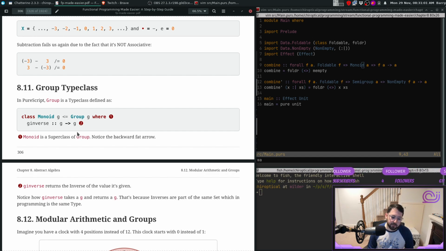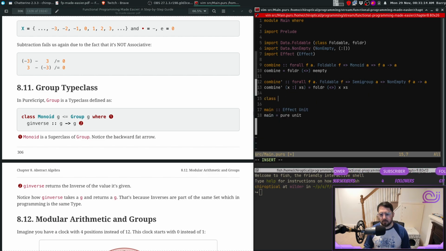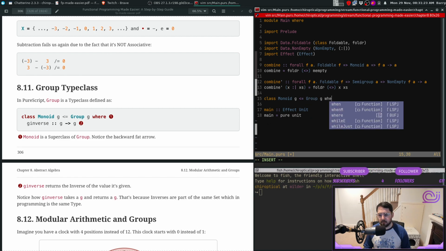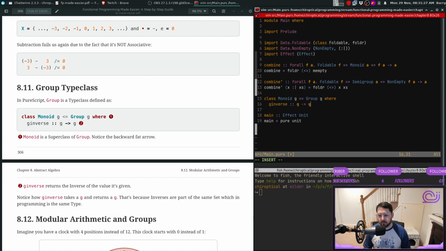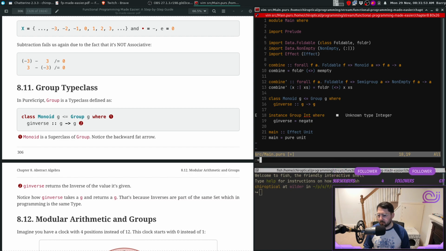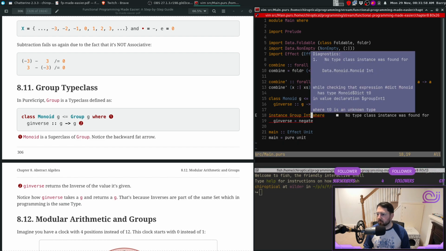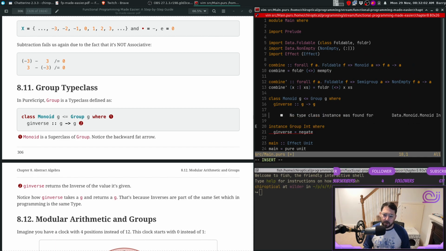G inverse returns the inverse of the value it's given. Right.